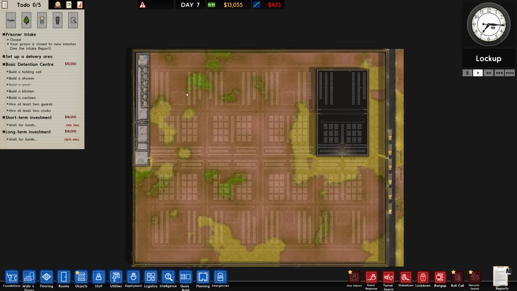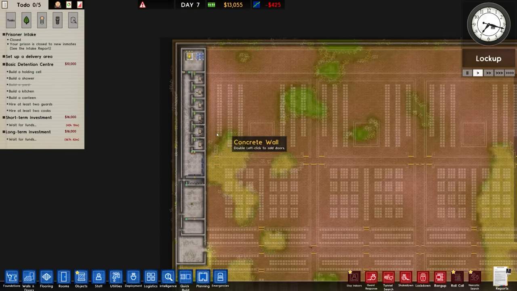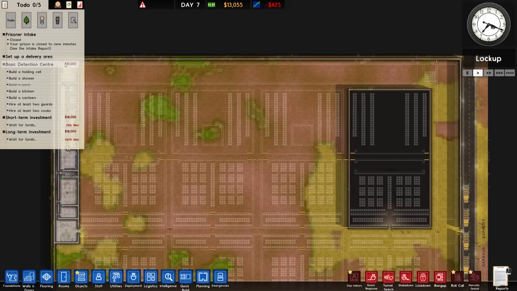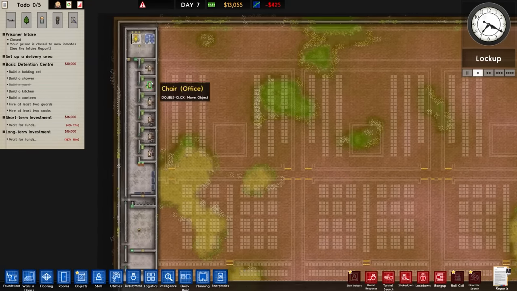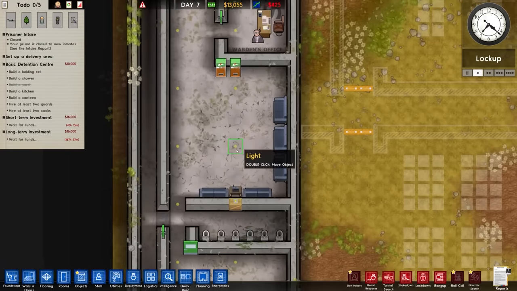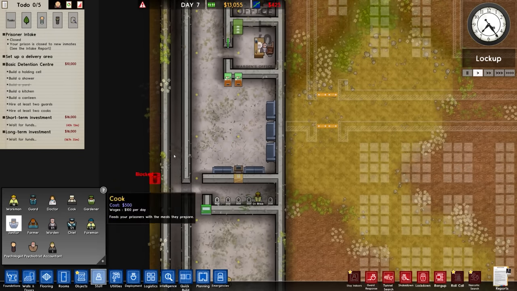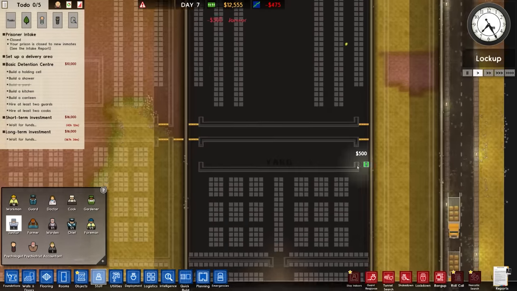In the previous episode, we started construction and got a fairly decent way towards the basic detention centre, which is what we're aiming for now. However, we also got the administration centre up and running, basic power, and a temporary staff room, which is very much in need of a clean. I am going to hire a janitor just to get some of the worst off.